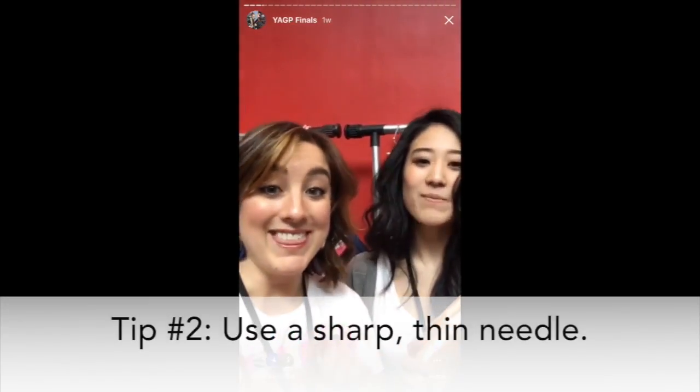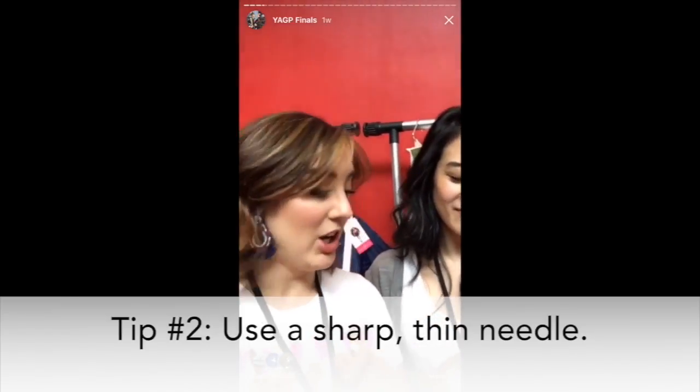My second tip is to use a really sharp, thin needle. The thicker the needle, the harder it is to push through both layers. I know it's totally counterintuitive. Thin needle, sharp needle, as thin as you can still get your thread through.